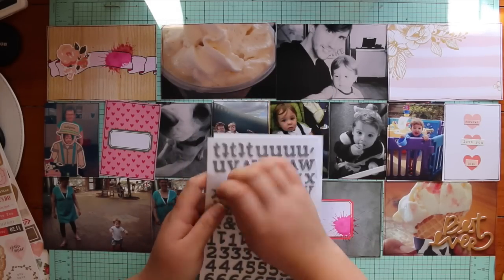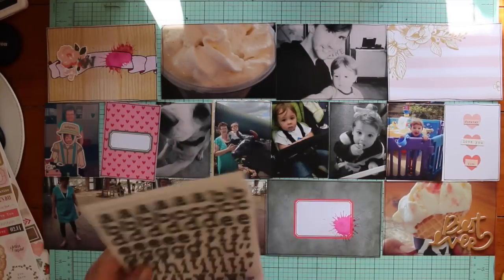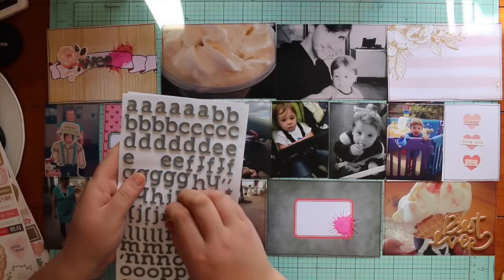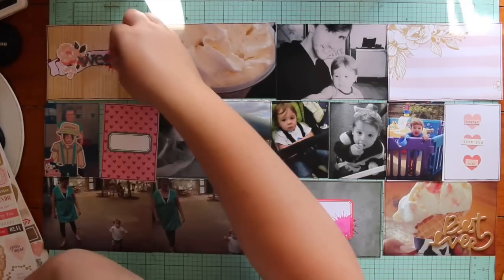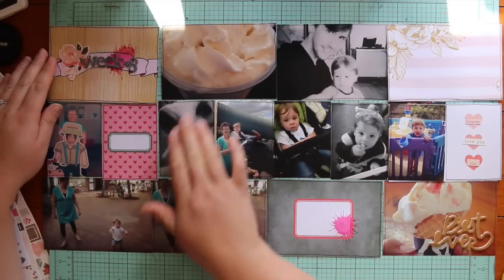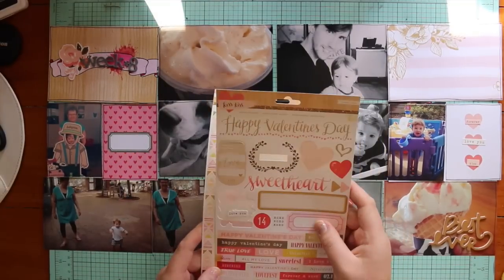On the top left side is going to be my title card, and I'm using the beautiful foam stickers in a grey that came in the kit, just to spell out week 8. I kept the title card fairly simple, just because I didn't really want to overdo it, and I really love the cards this month, and I thought I would just let them shine. So I just added pretty much the title and a floral, and I think I might have added a few extra tiny things.